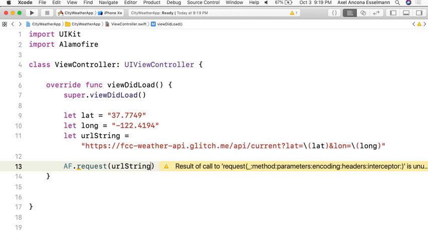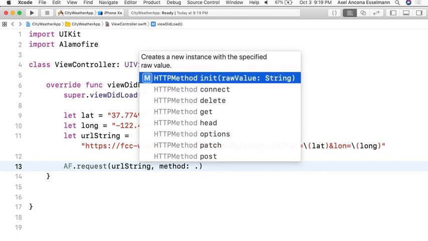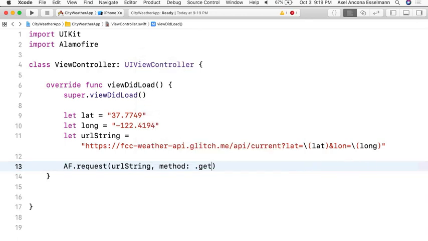That is good. We can now specify what kind of request this is. The default is a GET request. Hopefully you're at least a little bit familiar with how requests to the internet work. There's GET, there's POST, there's PATCH, there's DELETE. So we can define a method for making this request. As I said, GET is the default, so this is a little bit redundant, but I wanted to show you that if you're trying to make a POST request, this is where you would do it. So we have our URL string, we have our method, and now we want to get a response back.